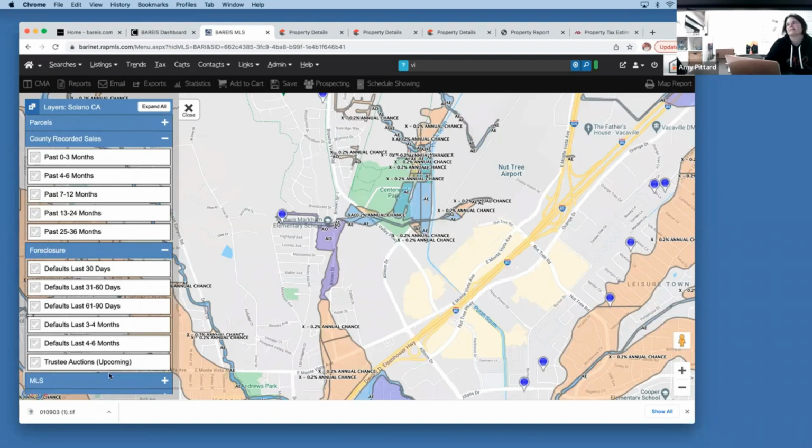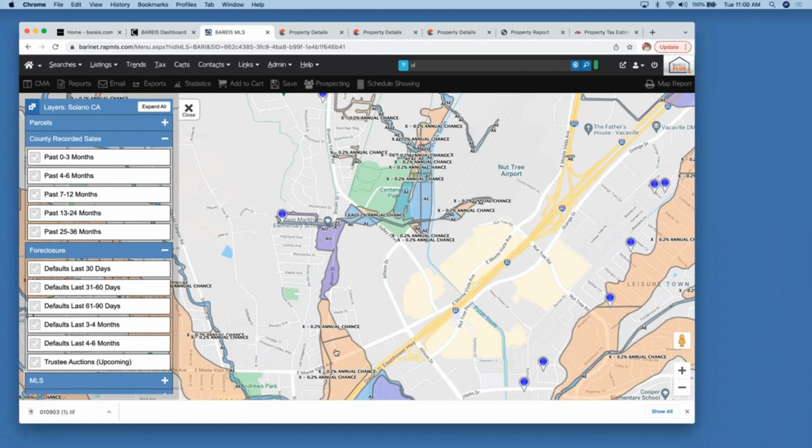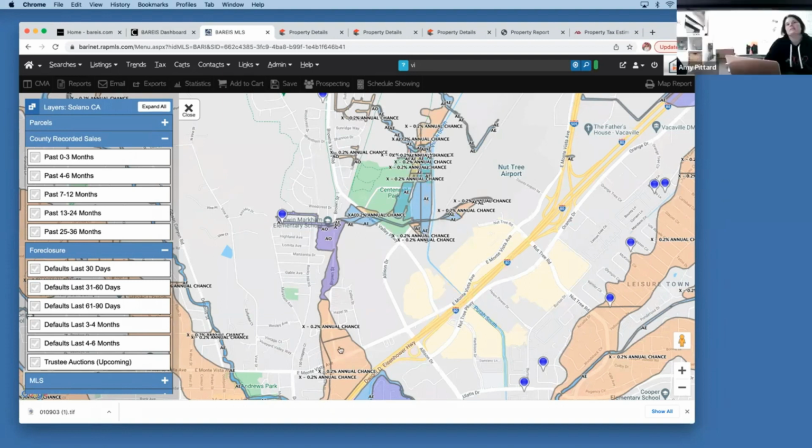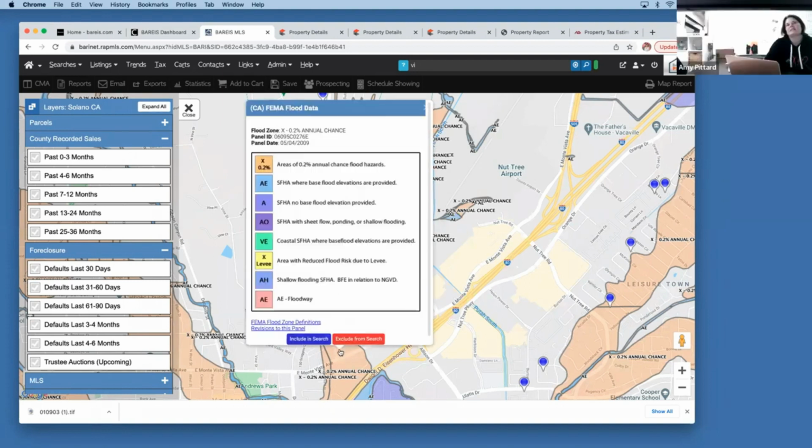Very helpful. Is this recording? It is recorded. Is the orangey color the flood zone? Like the orange, yeah, that color? So the orange is not the high flood zone. If you click on it, it'll tell you this is an area of, it's area X. So they don't require flood insurance.